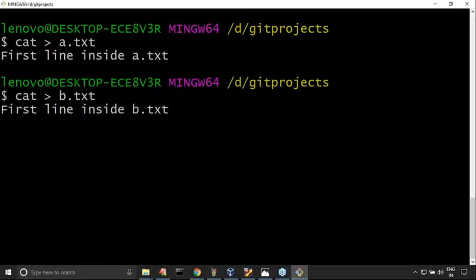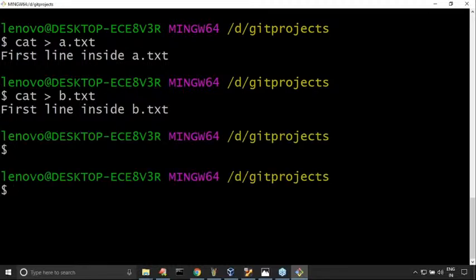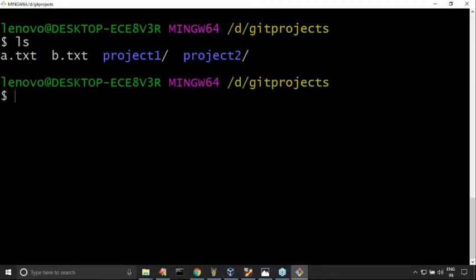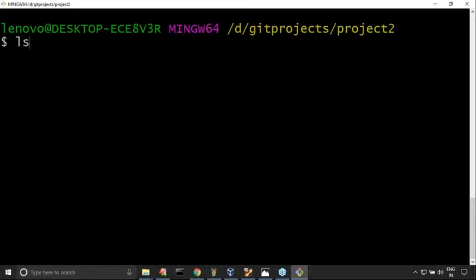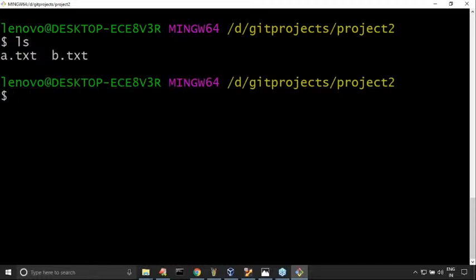Now my directory is not empty. Oh, sorry, I created them inside the Git project, but I want them inside project 2. So I will move a.txt and b.txt to project 2. Let me go to project 2 and cross check. Yes, a.txt and b.txt are there.